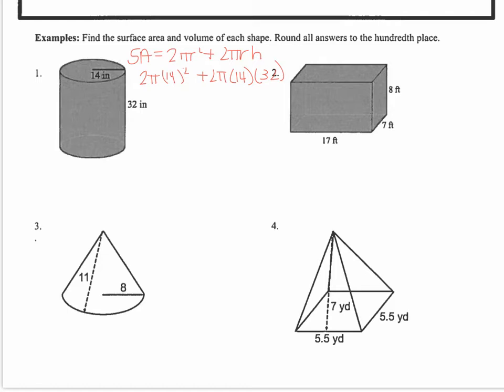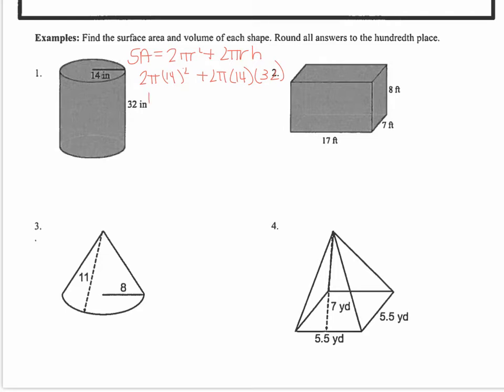So you have two options. You can put this in terms of pi, which means we don't calculate pi in the calculator, or we can type in pi in the calculator. So I would do 2 times, and I don't have a scientific calculator, so I have to do 3.14. So 2 times 3.14 times 14 squared plus 2 times, well, actually, I gotta do this differently, sorry, because I'm using my cell phone because I did not bring a calculator home with me.